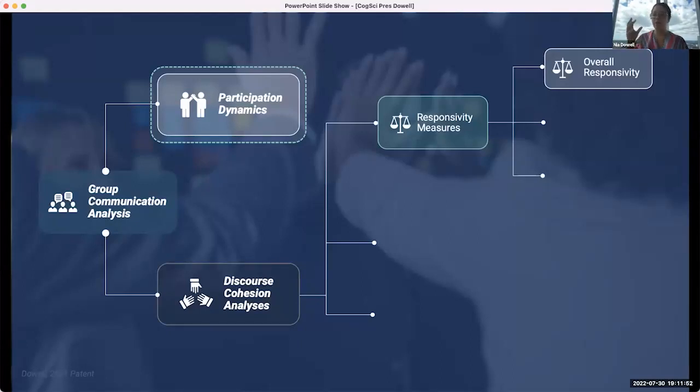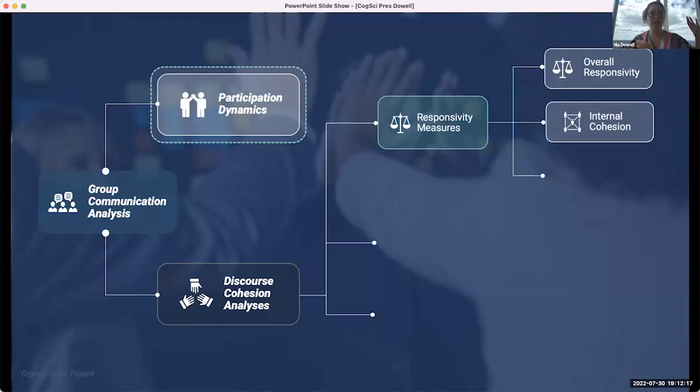So this is capturing the degree to which my current contribution, for instance, is semantically related to the previous contributions from my peers. So this is basically social regulatory information. So am I building on and monitoring the contributions from my teammates to move the conversation forward, or am I ignoring them? We also have a measure of internal cohesion. So not only should I be building on and monitoring with my teammates, but I should have a level of cohesion myself. This is getting into self-regulatory literature. So this is capturing the degree to which my current contribution, for instance, is semantically related to my previous contribution.